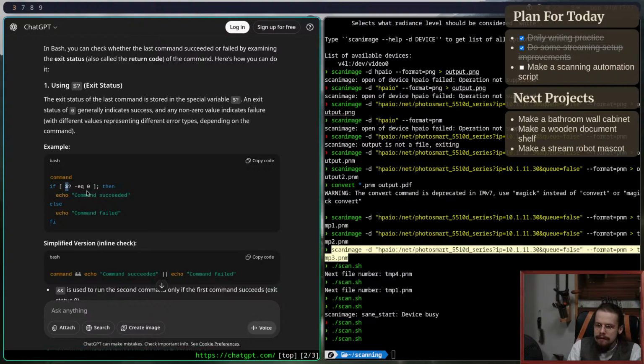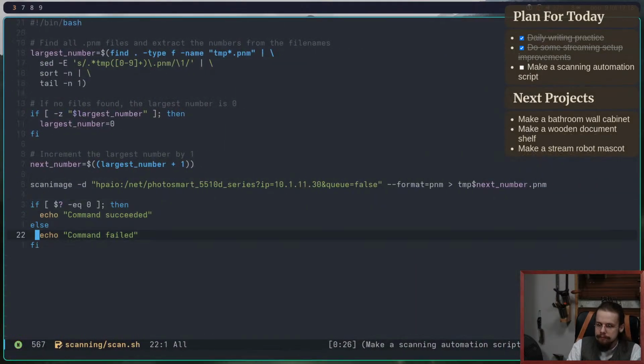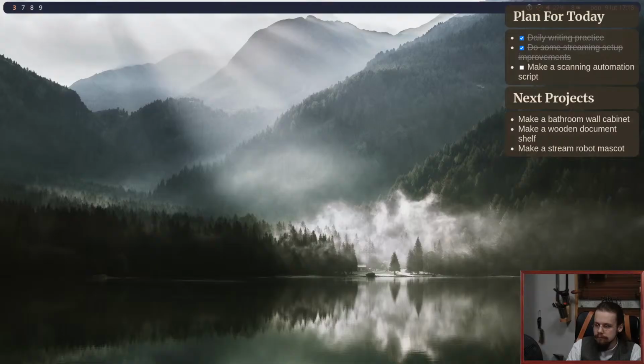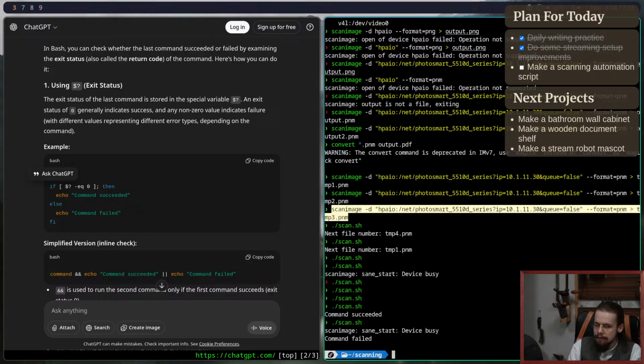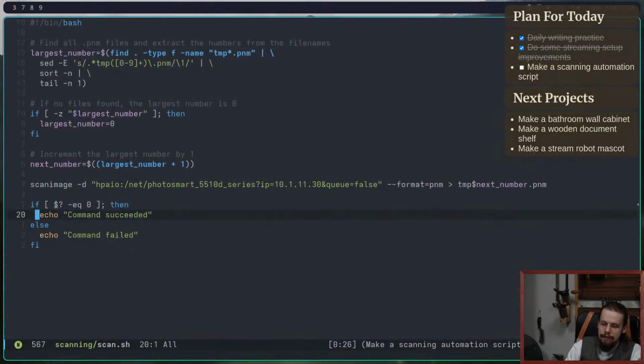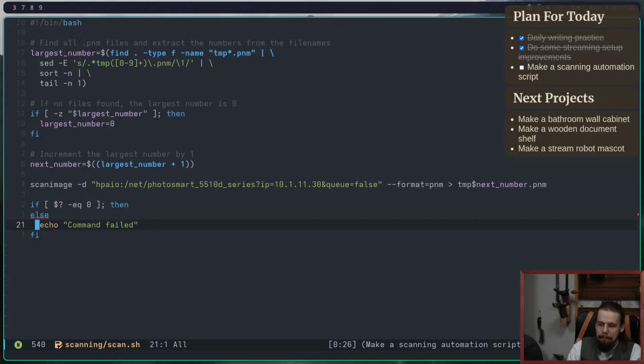Okay, so I remembered it correctly. Let's try this. And another one right away. Command failed. Okay. So, in case command failed, I want to remove this file.